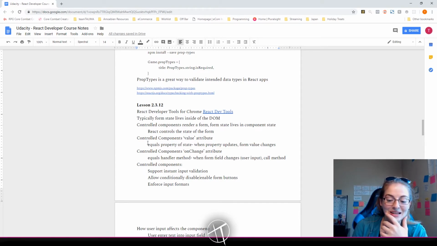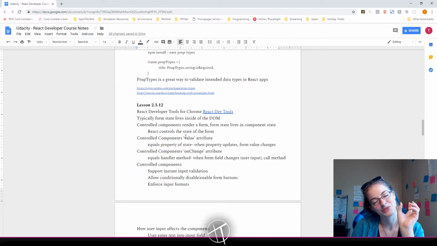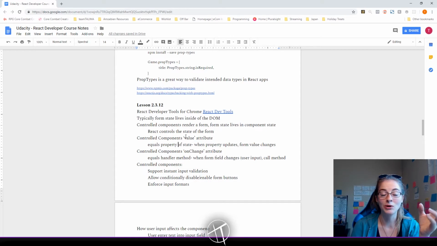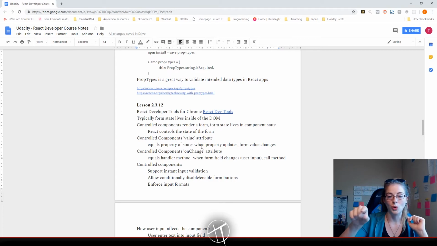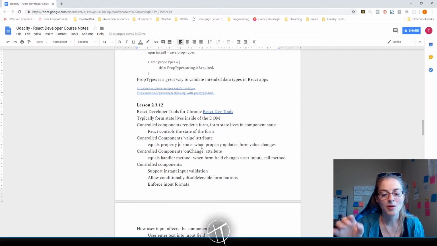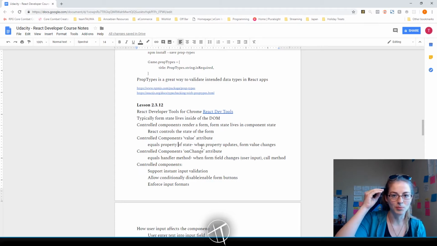What's going to happen is the form's input field has value, and value equals this.props.query. Well, query is no longer an empty string. Query is now Talima. So in that form input field on your screen, you're going to see the word Talima, not because the user typed it in, but because React is displaying it through the component state.